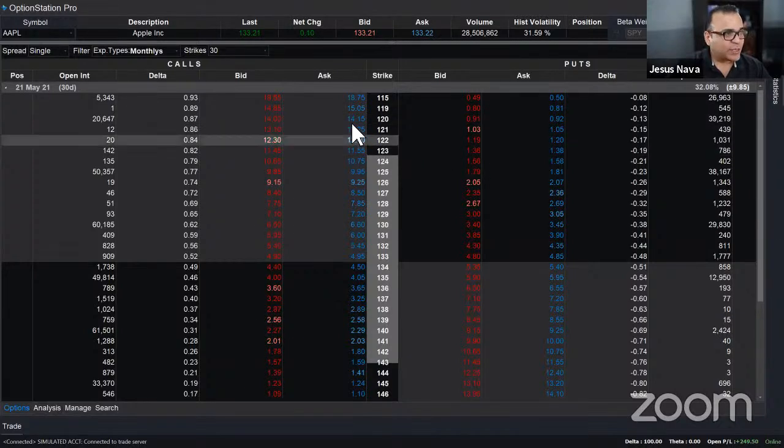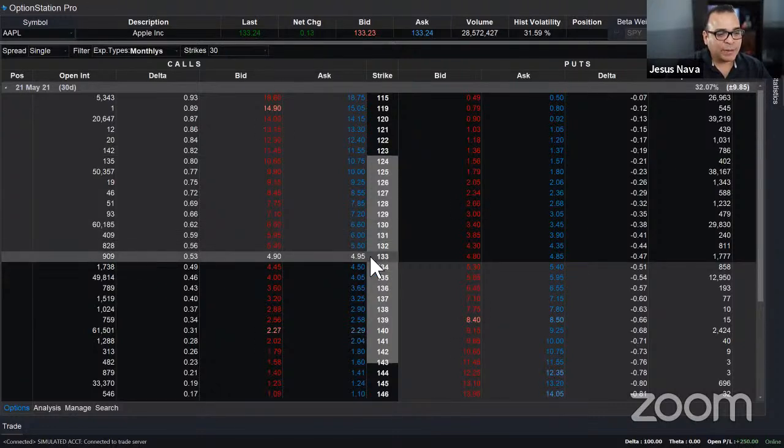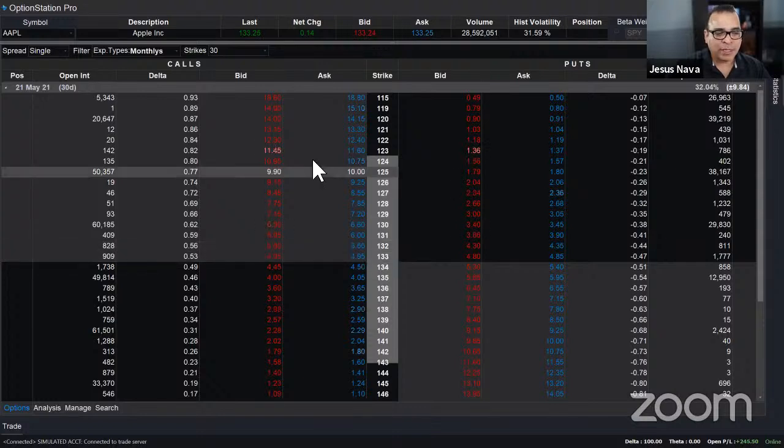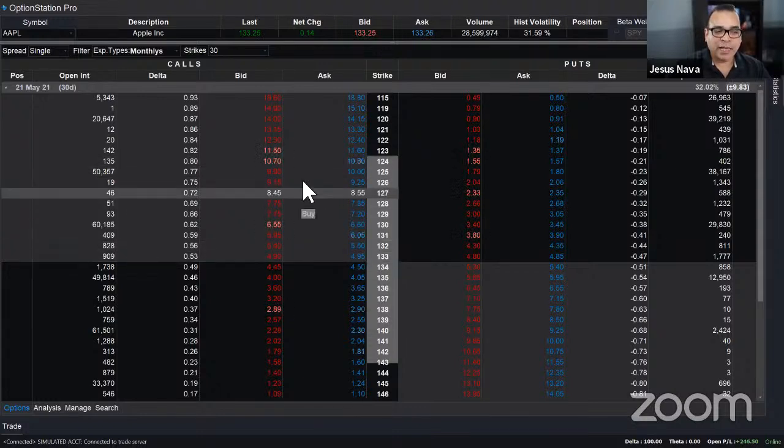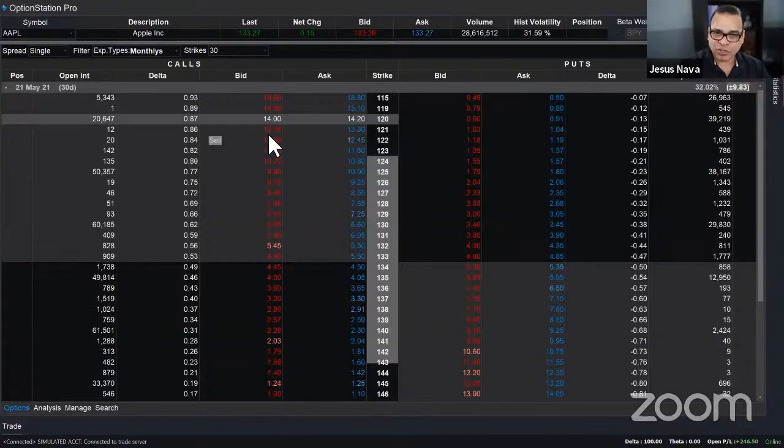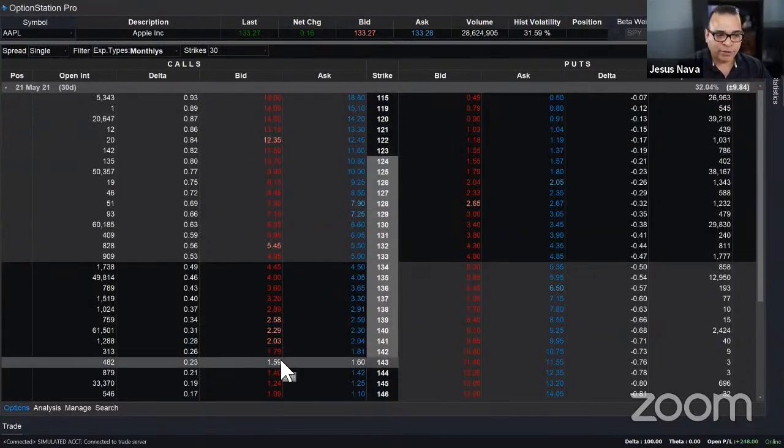So let's say, for example, that we're interested in Apple. It's trading at 133. I see that an in the money option would be 132 or 133. Those are in the money. You can tell also by the lighter shade of gray right here in the chain. These are divided in 4 quadrants, if you see them, right?